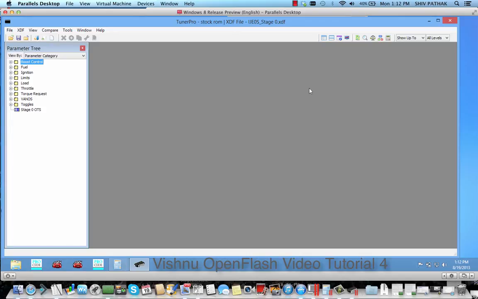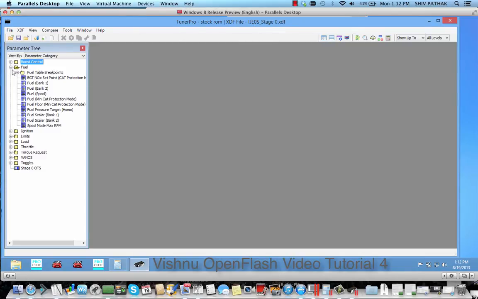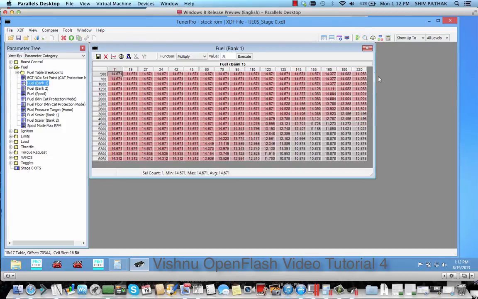Here we have a stock ROM file opened up. Let's say it's a file from your car, and you want to load in someone else's mapping data. In this case, let's be more specific. Let's say you have a JB4 piggyback, and you want to use one of BMS's back-end flashes. So here we have your stock ROM. It is an IJEOS. You can tell because we have the IJEOS XDF opened up, and everything looks good.